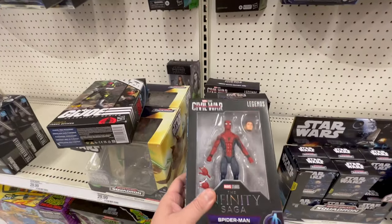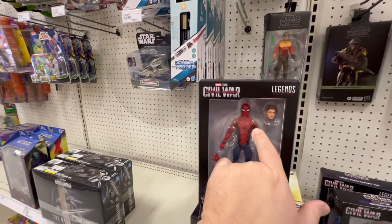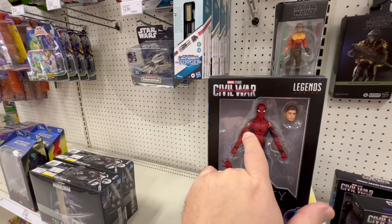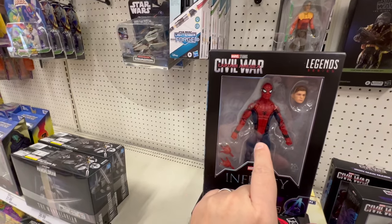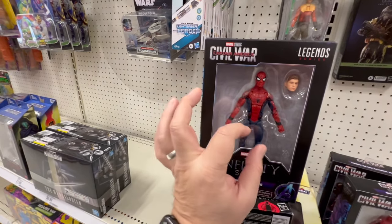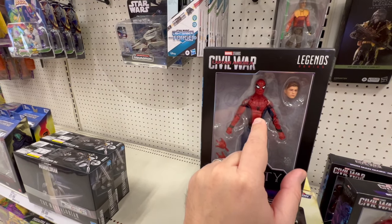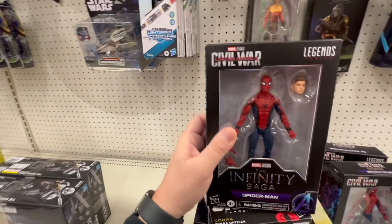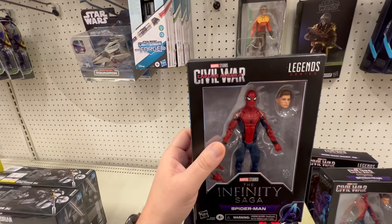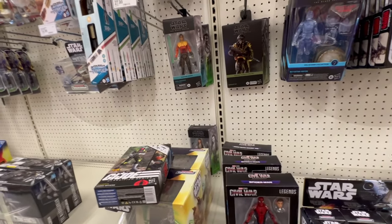Here's a quick update on this figure — I'm not going to do a full review. These joints are real rubbery on this guy. It's a good face sculpt, joints are real rubbery with really good movement, but his legs only come up so far — they don't do the splits very well. I had to actually heat them up, sand them down, and then get some more movement on these legs. So I'd give it about a 3.2 on my five-point scale — not a great figure.